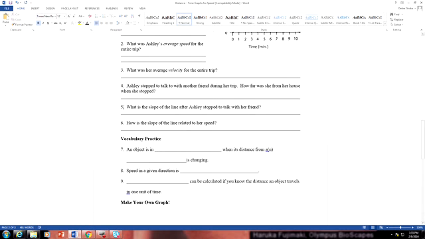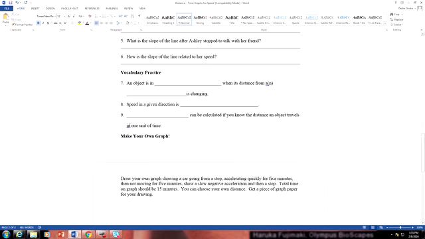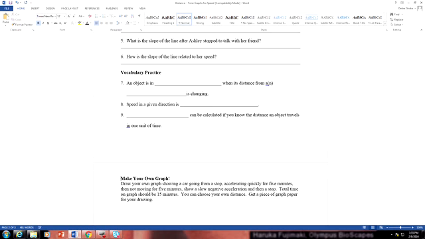We're going to skip numbers 5 and 6, and we'll do those together when I get back, when I show you how to do slope of the line. You can give it a shot if you want to. I have slope of the line at the end of our notes. You can look at it if you want, but if you want to skip that, you can do that for right now. Okay, so vocab practice. You can do this on your own. Get your notes and fill in the vocab that goes here. So go ahead and hit your pause for that and fill that in.